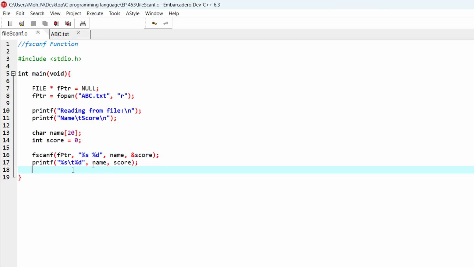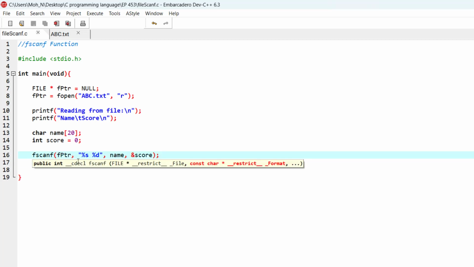And finally, we are going to print the value of these two variables, name and score, on the screen. And that is how the fscanf function works. It reads from a file. We specify the format of the data that needs to be read from the file, and then the data is going to be read from the file and stored into the corresponding variables.